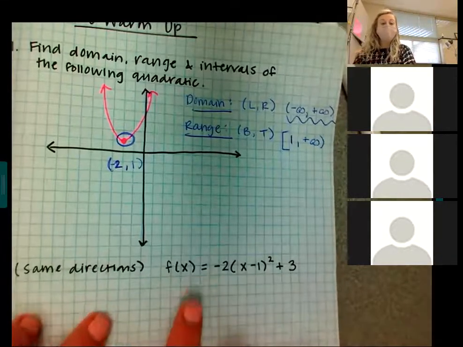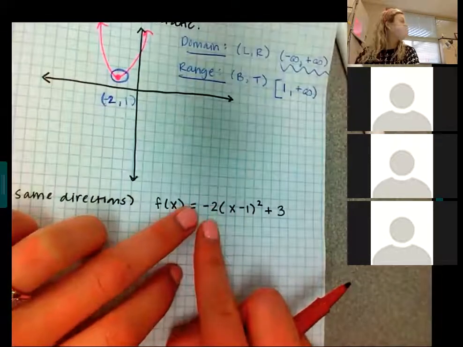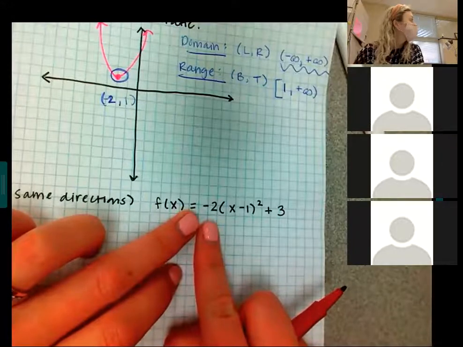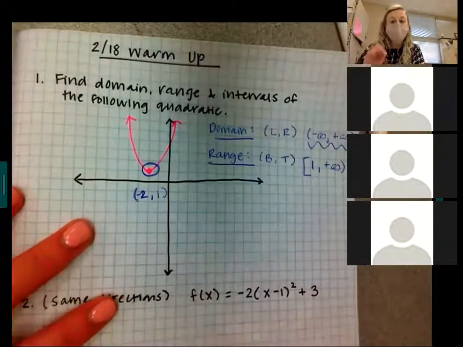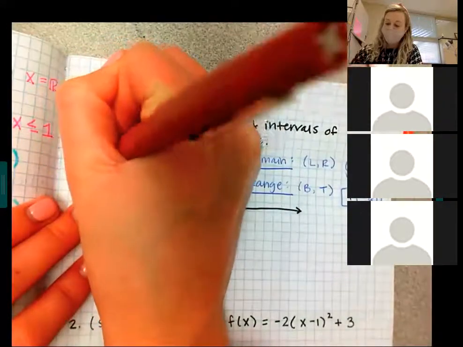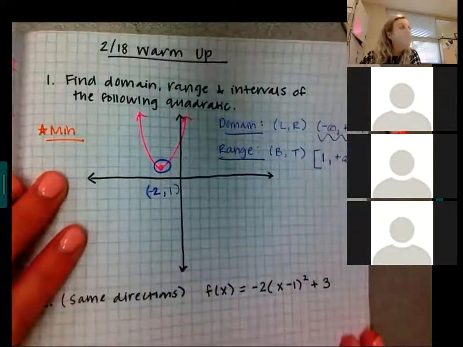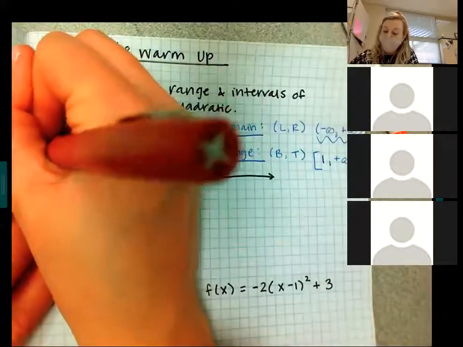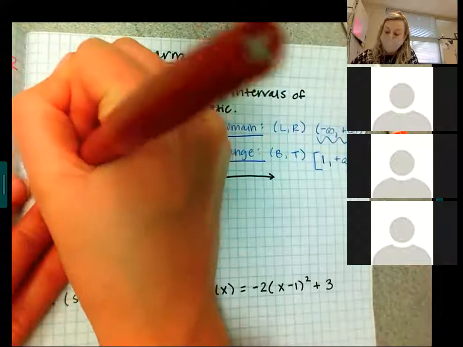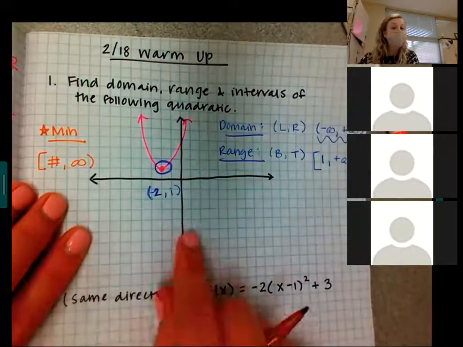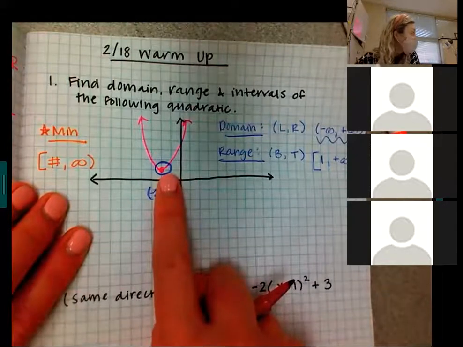If the parabola was flipped, would I still go bottom to top? Yes. So this one down here, you guys see how I gave you a negative down here? It's so that we can look at one where the arrows are at the bottom. Okay. I love what Chris just said. So everybody listen. I'm going to write it right here. If you want to write it, awesome. If it's a minimum, it is always going to start on the left with a number and go to infinity. Because if it's a minimum, the bottom of it will be the vertex and it'll go up.